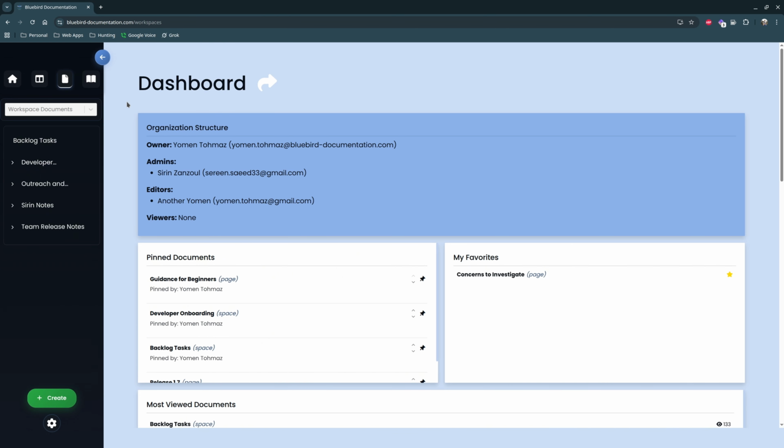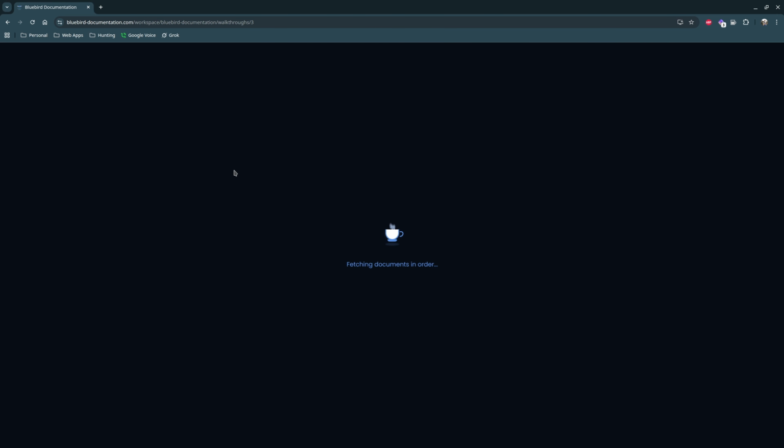So if you want to set up very easily a set of documents for such and such purpose, that's what a walkthrough is for. Setting them up is really easy, and let's take a look at what it would look like. In your workspace dashboard, there's your spaces and pages, your ordinary documents, and then in the walkthrough tab, this is an existing walkthrough that we have. I can show you what it would look like.